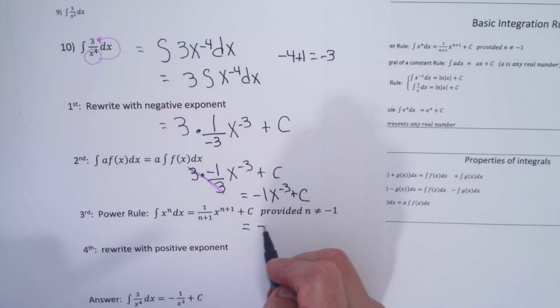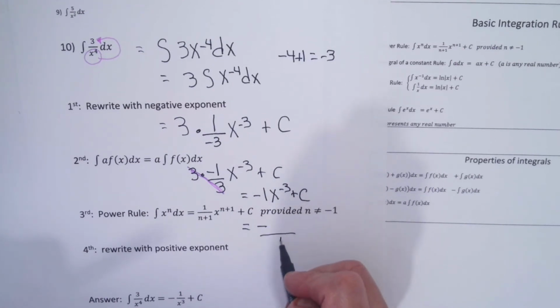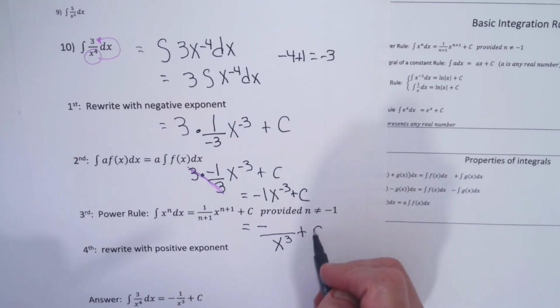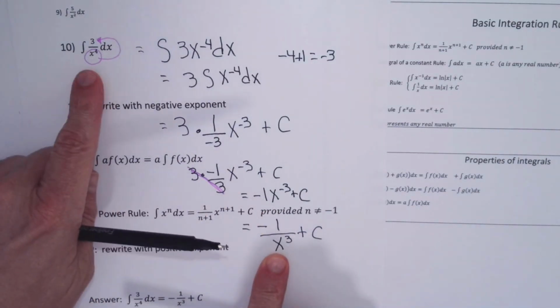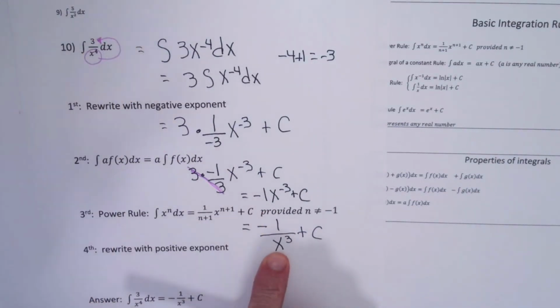And so for an answer, I'm going to move that x to the negative 3rd down to the denominator and make it have a positive 3 as an exponent. I'm going to leave the negative 1 in the numerator, because this would turn back into that using that strategy of just sneaking the denominator up to the numerator with making the exponent negative. This only works if there's a monomial. If there's adding or subtracting in the denominator, then this trick doesn't apply.